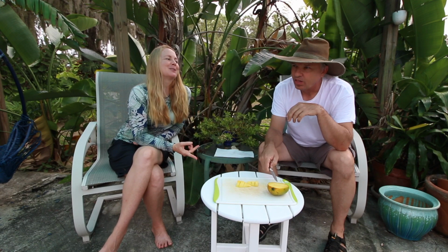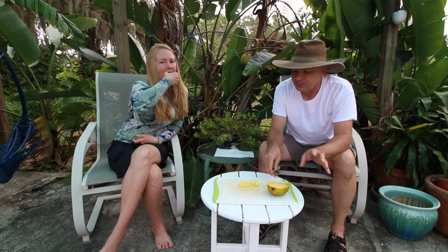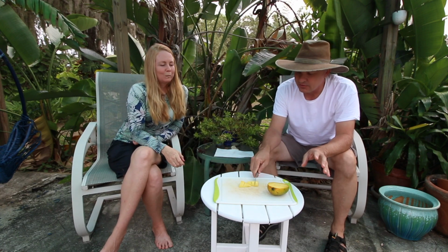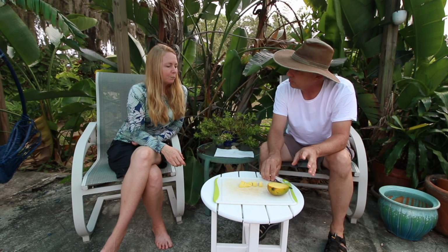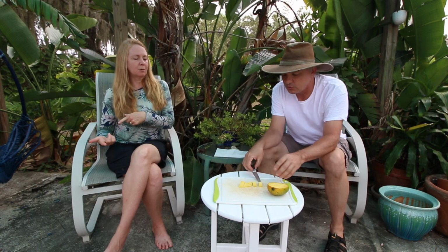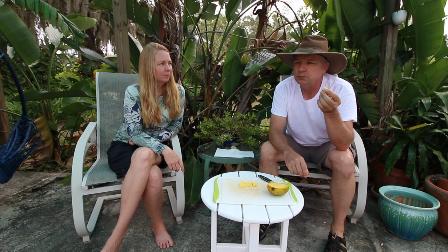But I wish we had two of these trees. This is very good. It's a very complex flavor. To me it's not overly sweet. It's not super sweet. No, but I think it would be sweeter tomorrow. It's well balanced. It's a well balanced mango because it has so many different things going on.